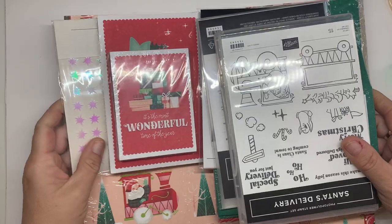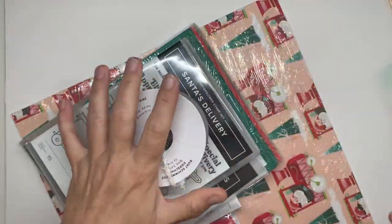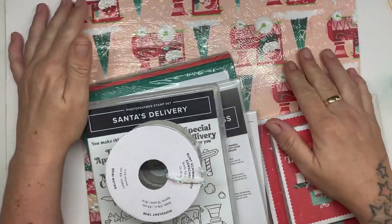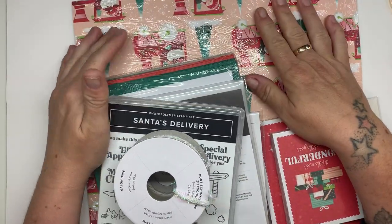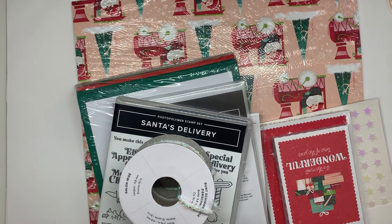And here it is. So I want to show you everything that you get in this suite. I actually based September's creative crafting kit on a share of this suite. And my customers are just going to love it, I just know they are.